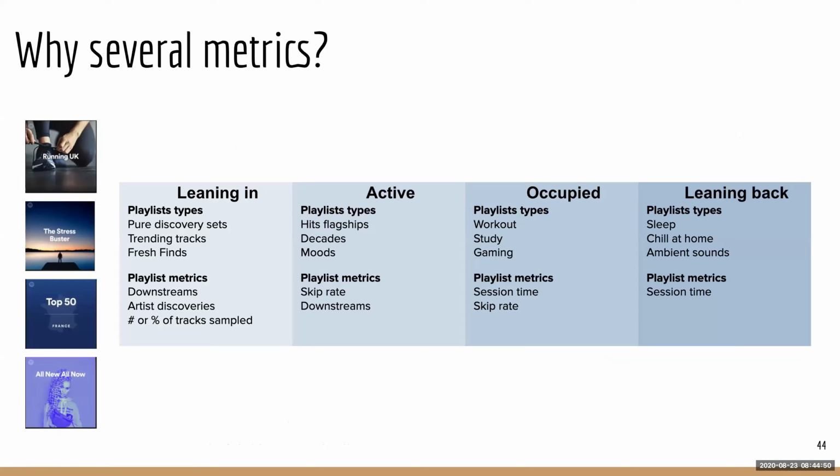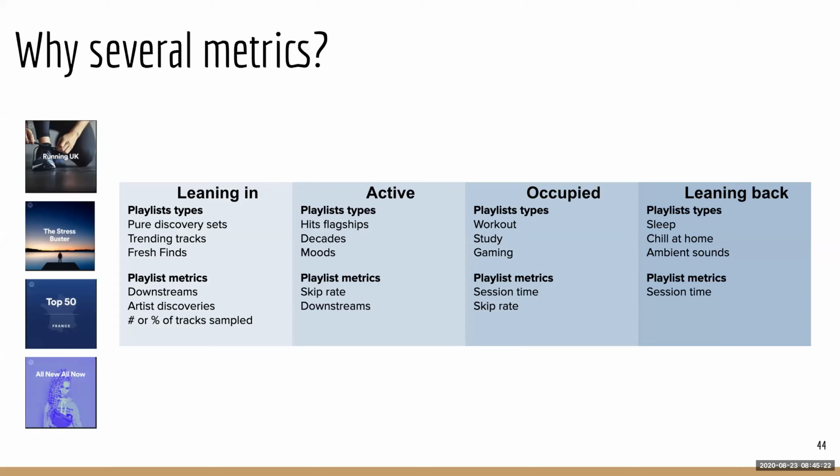And again, let's go even further. Let's just look at metrics within playlists. So how do people listen to music? We have the very leaning-back experience, sleeping playlists, chill at home, and so on. Success here, an engaging experience, means that the user starts the playlist, doesn't stop it, and just listens without interruption. And then you have the opposite, leaning in.